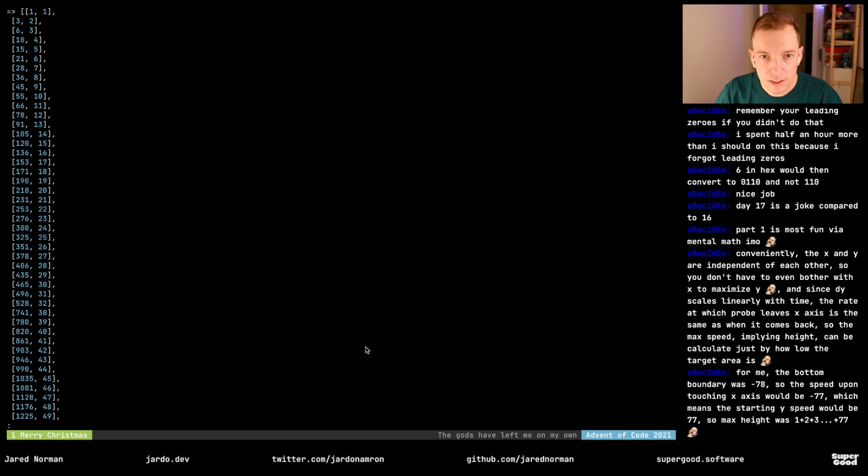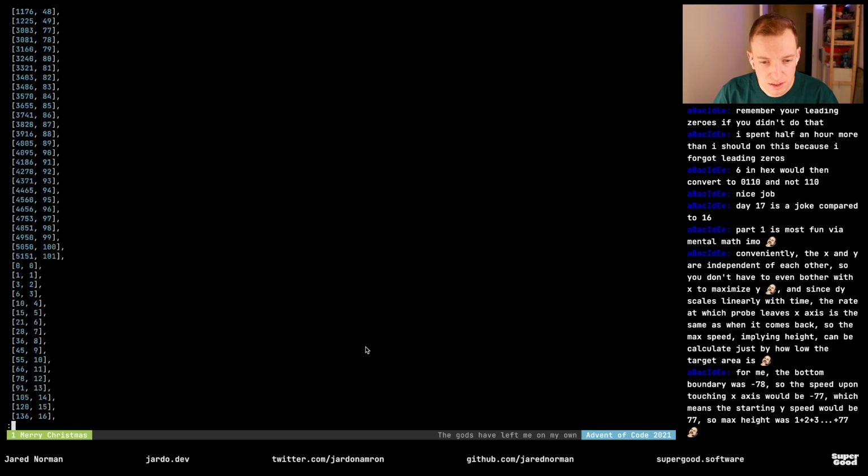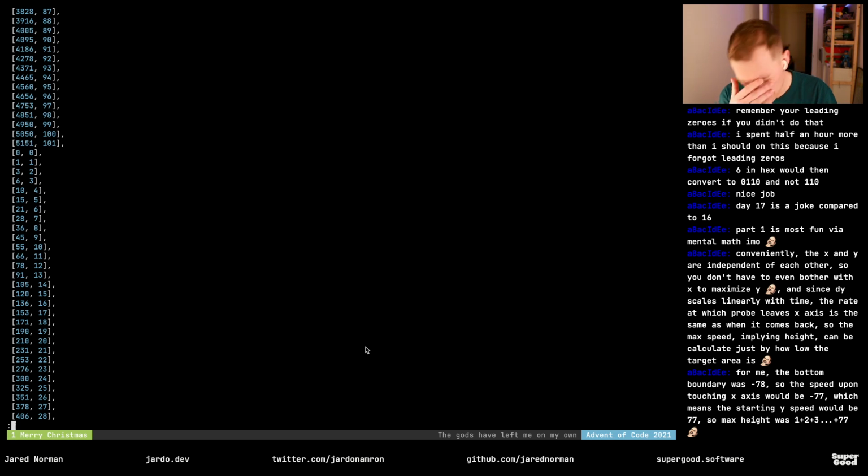So we're getting a variety of hits. I am skeptical of that 1-1 hits, or that 0-0 hits. What the hell? Or sorry, no, that's right. These are max y's and y velocities.